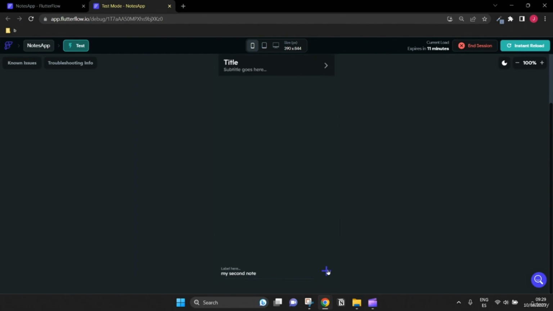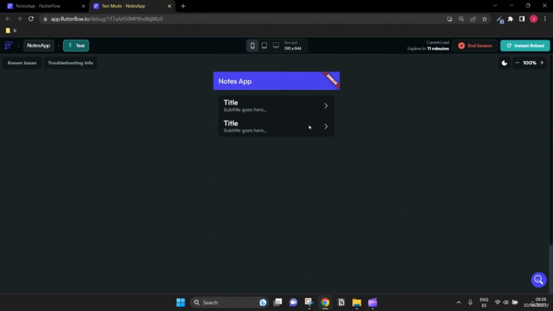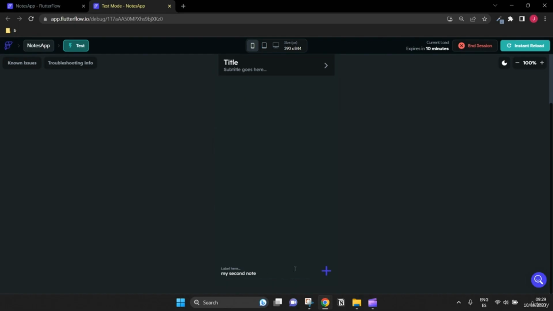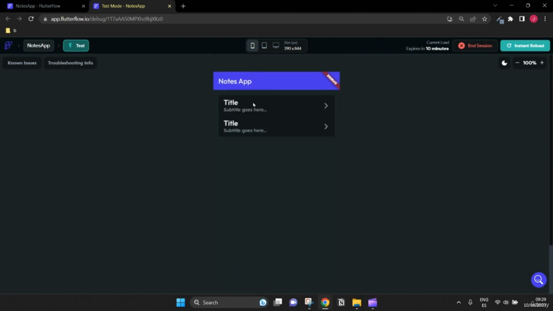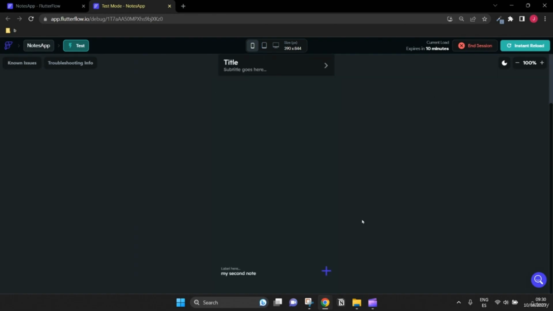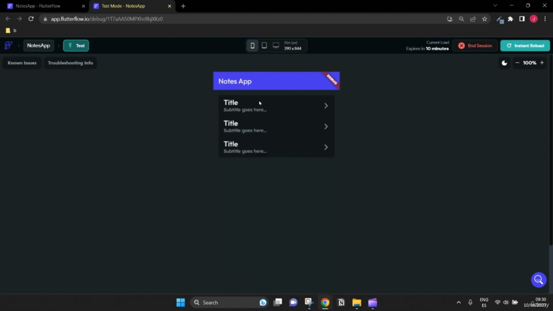I click the add button, and here we can see that it generated another one. So what's happening is that we are storing the elements in our list, and the list view is looking at the list and saying, okay, two elements, so two children. Now if I add my third note, we have three elements. So the list view can say, okay, three elements, I'm going to generate one child for every element you have.